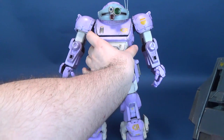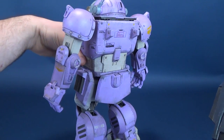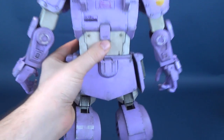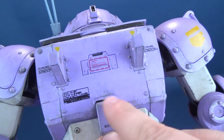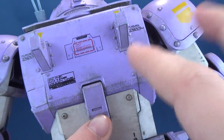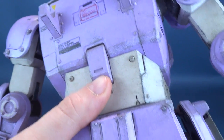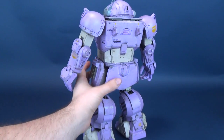Again, I wanted to show you because we had only looked at it in the crouching position, but I just want to spin this around. Also want to show you all the little labels and details that are on this. Let me hold it up so you guys can see a close-up look at all the little scripture and labels and warnings that would be all over this. Also clad with all this additional wear and tear. They've just done a fantastic job on painting this, something that ThreeZero is always really good for doing.